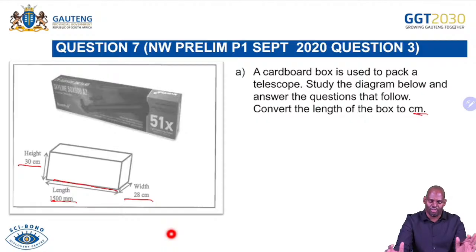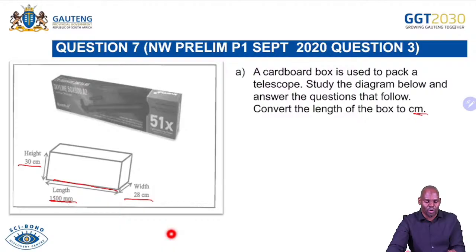I usually say if you compare centimeters and millimeters, if you look at the edges of any ruler, in most rulers one edge will be in millimeters and the other one is in centimeters. If you see 1 centimeter on one edge, then on the other side you see 10 millimeters. If a ruler is 30 centimeters, on the other edge in millimeters you will see 300 millimeters. So what does that mean? It means if you want to convert from millimeters to centimeters, you divide by 10.